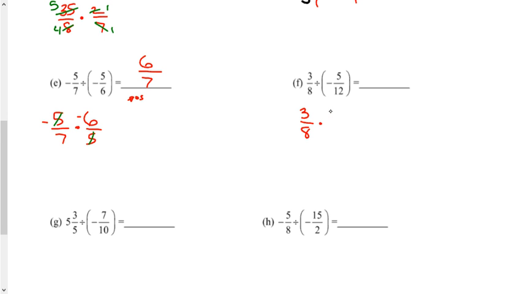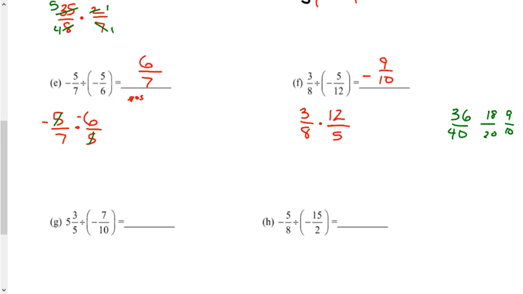3/8 times the reciprocal. So this is 1 negative. That's 1 positive. That means my answer will be a negative amount. I do have something that fits in here. So 8 and 12, those will reduce. If you didn't see that, it's no big deal. You would just get 36/40 and then have to reduce from there. You'd probably say, oh, look, I see they're both even. So that would be 18/20. Oh, they're still both even. That's 9/10. So my answer is negative 9/10.